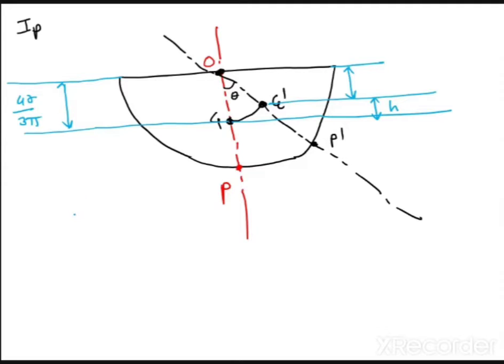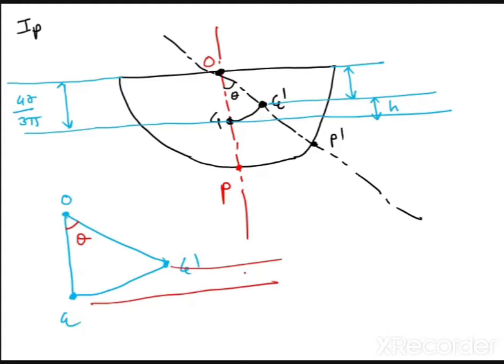If you want, I will draw this here again for simplification. Once you understand the diagram, everything is easy. G and G dash, O dash. I will take a change of color pen. This is theta. Now you know that this is H. What is this? This is also theta.